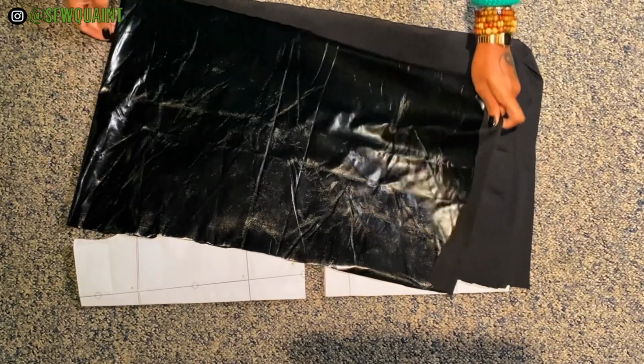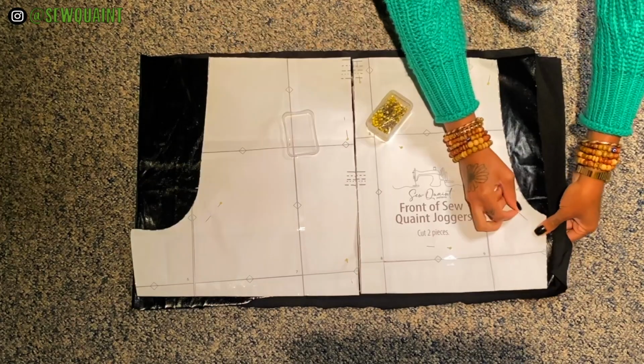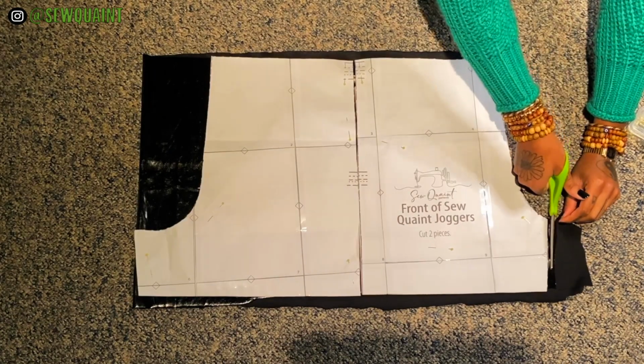I folded my fabric wrong sides together and pinned my pattern on top of it. Then, I carefully cut around the pattern using my fabric scissors.